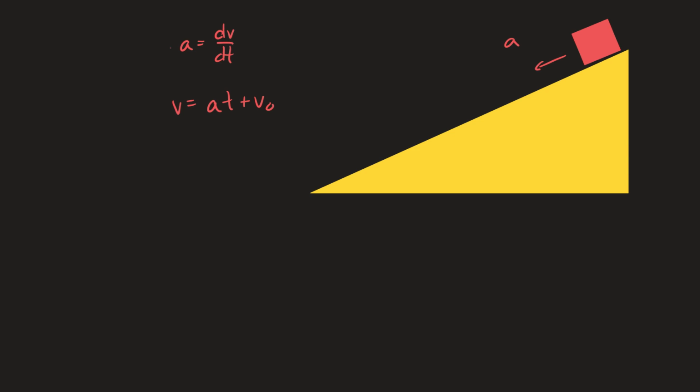We take the antiderivative of a with respect to t and produce a function. And this gave me the velocity of the box as a function of time, using v naught as our boundary condition. And then if I want to know position, well, I just take the antiderivative of this function, because v is dx/dt. So if I want to figure out where the object is, take the antiderivative again.